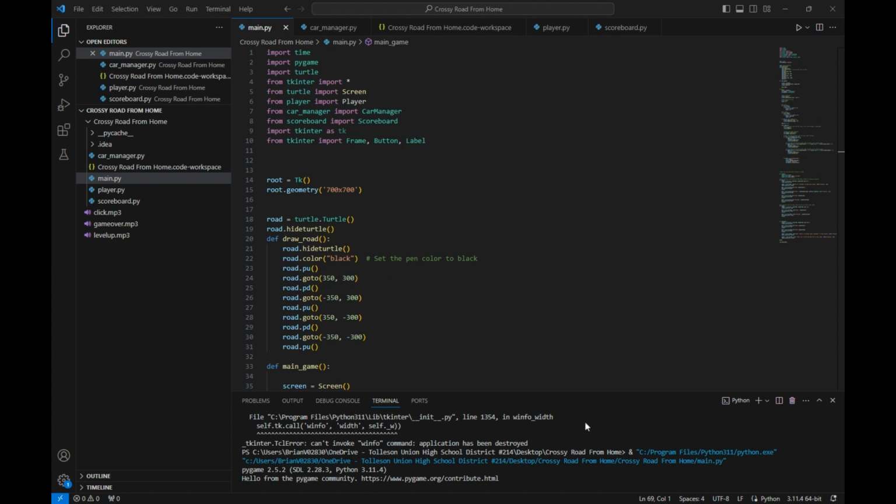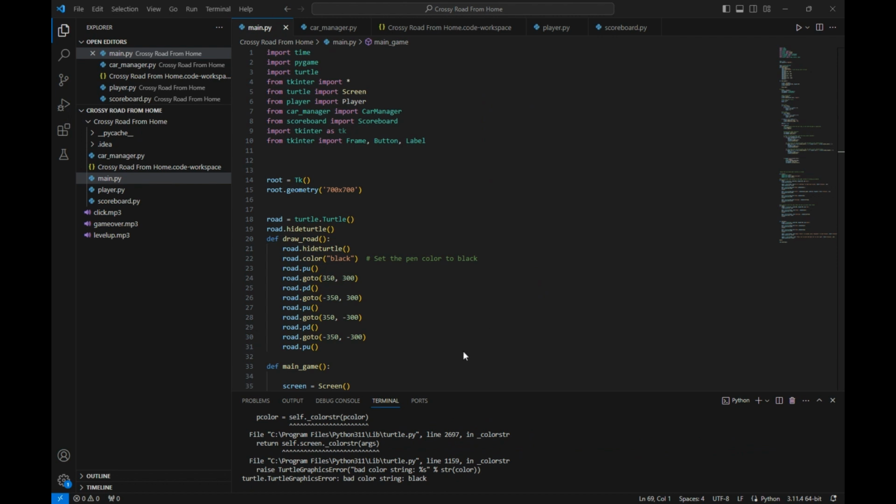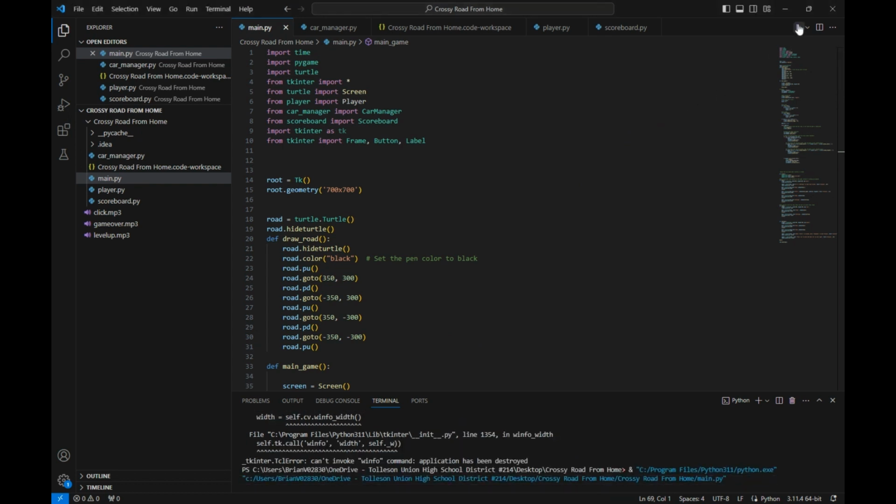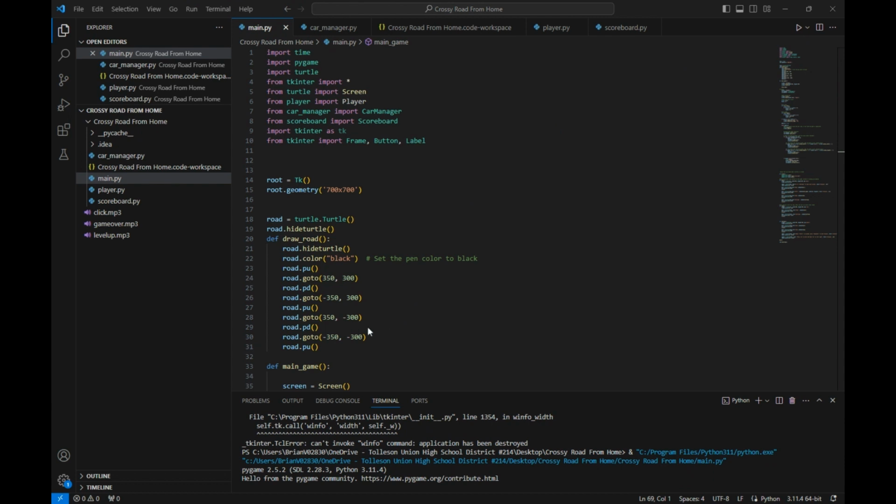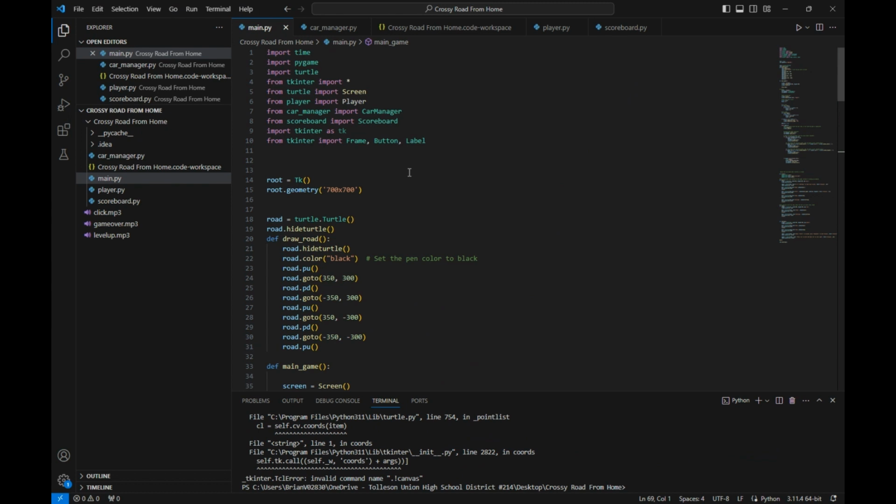Here, let me show you what happens when you get hit. Game over. Then you click the screen, or you can click the exit button, it doesn't matter, and it closes automatically. I like that feature, but the thing I don't like is that when you press start, you can't play again. To play again, you would have to rerun the whole program, press play, and there you go. That's how you play again, which I didn't like. Those are some flaws or things that I didn't really like.